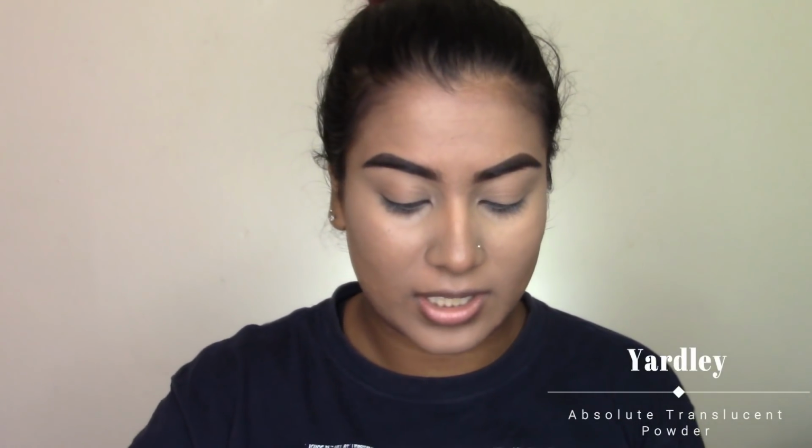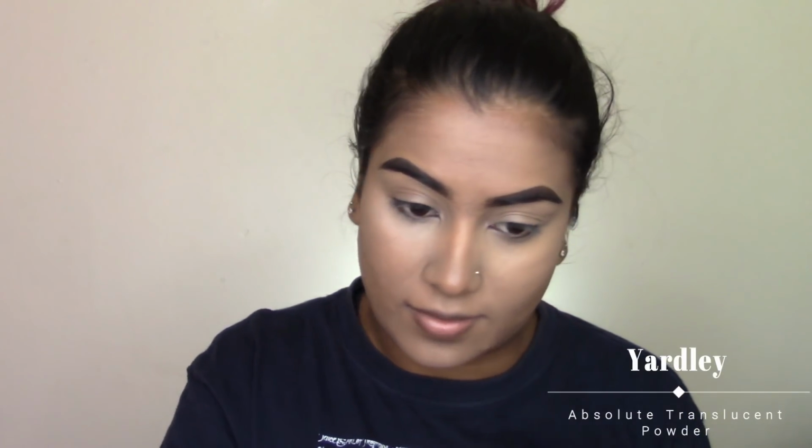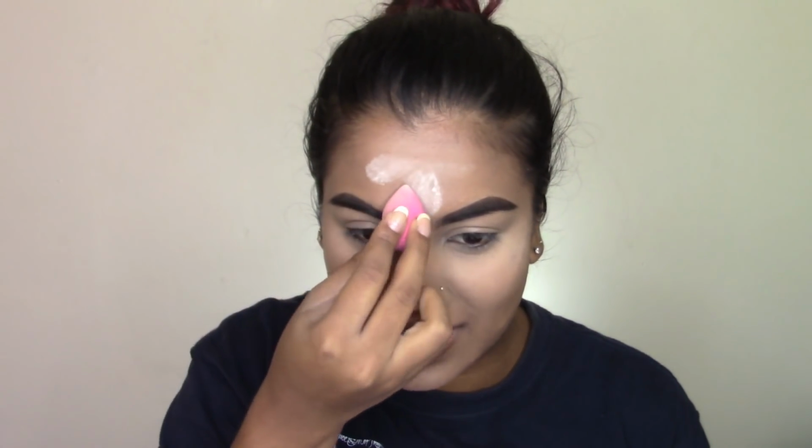And then taking my Holy Grail Yardley Absolute Translucent Powder, I'm going to be baking all the areas that I have highlighted. If you don't have excessive creasing under your eye area, then you definitely don't have to bake. But if I don't bake, I have such a prominent line under my eye, it is going to crease. And I also have an expression line right here. One day I'll get Botox. I'm going to bake that as well, and also just the center of my face.